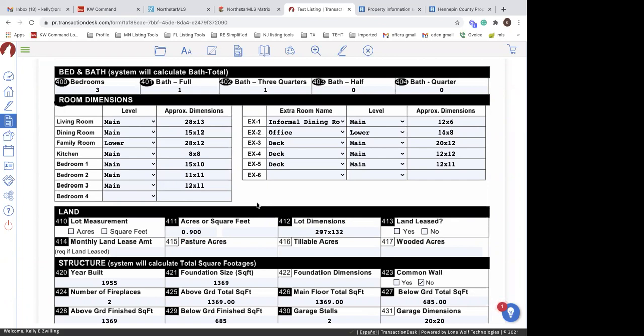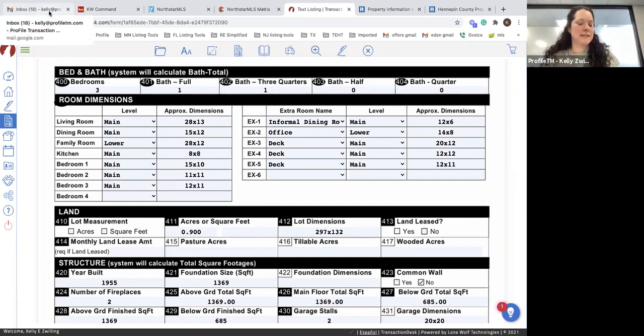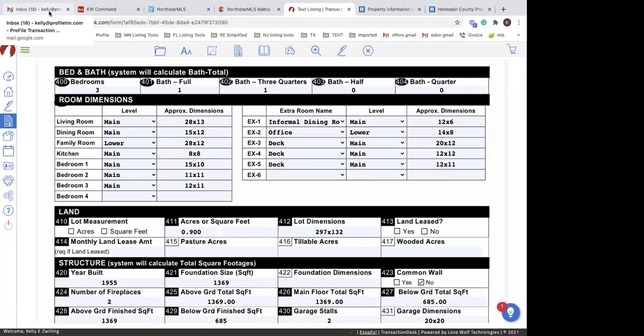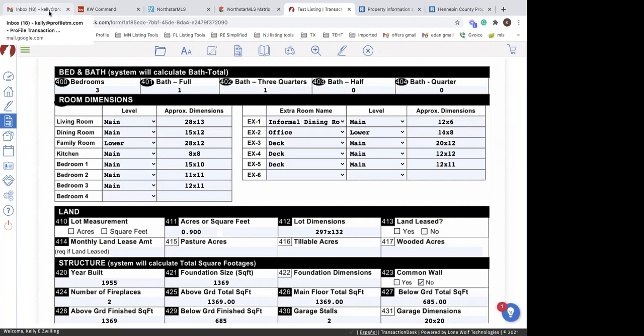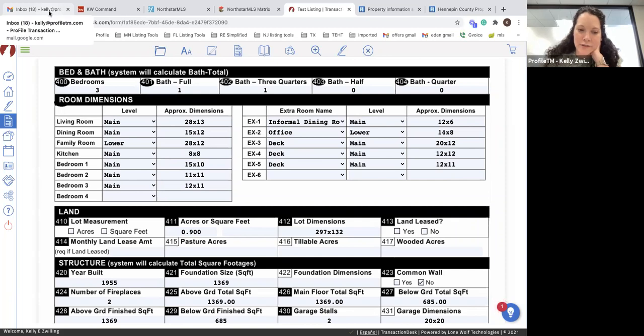So of course, Zoe is all about measuring it every time, but she did not mention that she does do her own appraisals, I guess. She has an appraisal business. Yes. But she didn't mention that she'll just measure houses for a fee. I think she's too busy. Yeah, she might not do that for everyone. There are some agents in the office, I believe, that still use her or did use her. I don't know if she's still doing that. I mean, this was quite a few years ago, so.